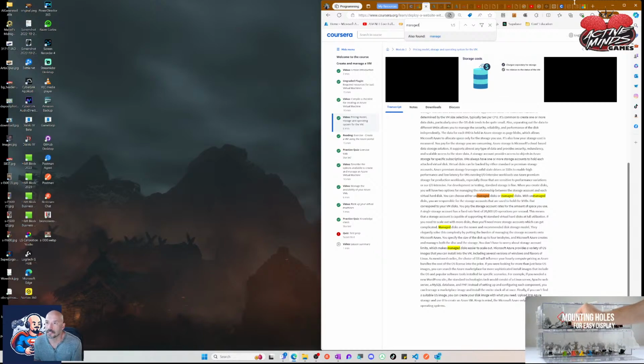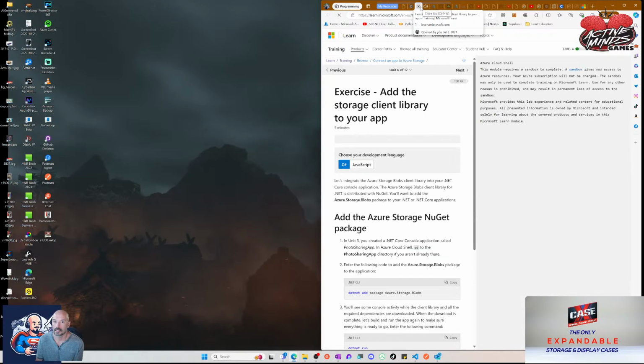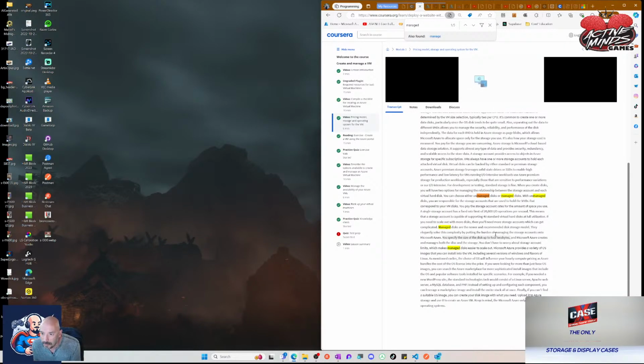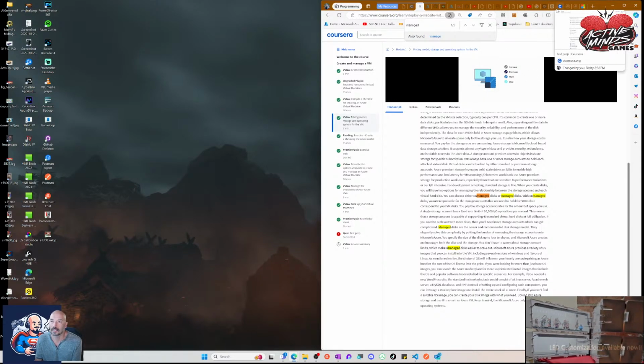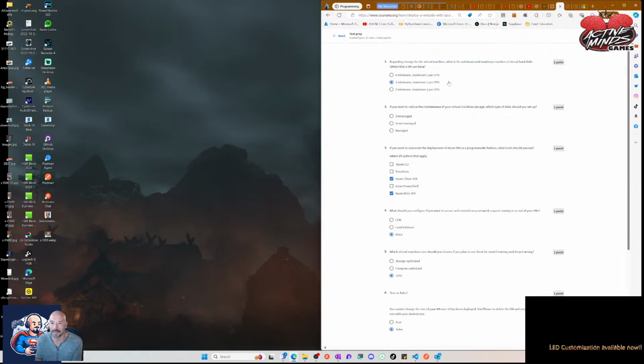I swore I said managed no last time. Even if the VM is stopped or deallocated and you aren't billed for the running VM, you will be charged for the storage unless you delete it. Oh, I went backwards. You're able to choose from two payment options. With the pay-as-you-go option, you pay for compute capacity by the second, with no long-term commitment or upfront payment. So managed is newer. Managed means they manage it. Oh, maybe that's it. I probably entered it backwards. So unmanaged means you do it all. Maybe that's what I thought. I probably had them backwards.